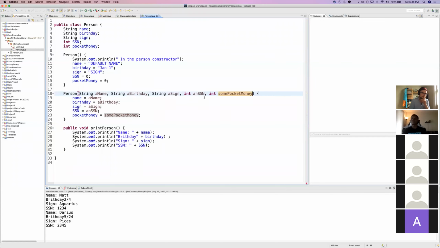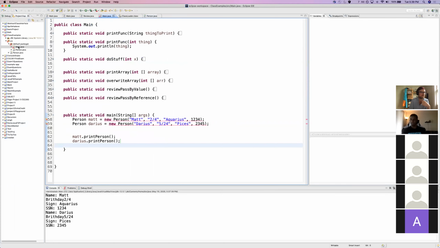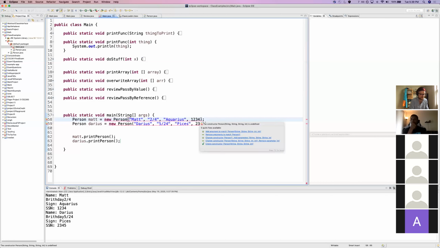Cool. Oh, there's two things I really wanted to hit. There's never enough time. So now that we changed this constructor to add one more thing, you might notice over at our main, if you're following along writing code yourself, our main function now has this red little X next to it, which means that there's an error in there. Our person definition is busted. We don't actually have a constructor that takes in only 4 arguments. Our constructor now has to take in more pocket money. And well, I currently have $0 in my pocket.